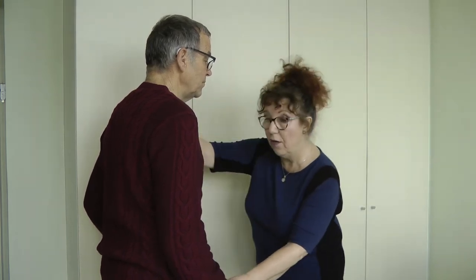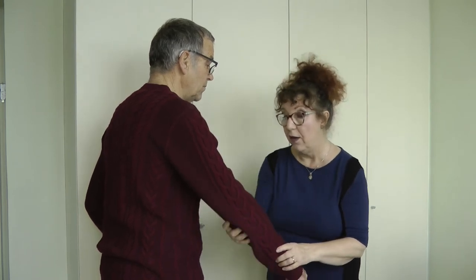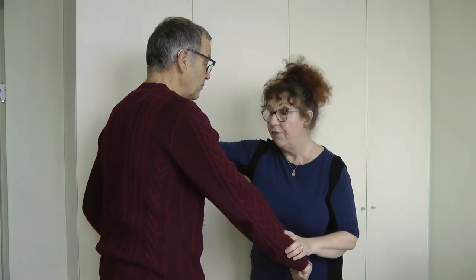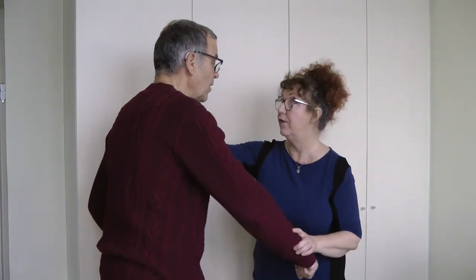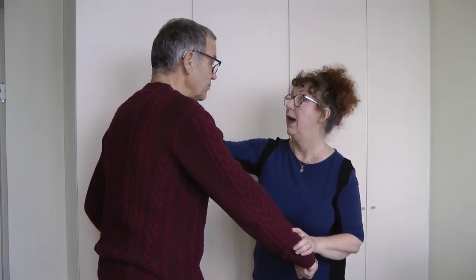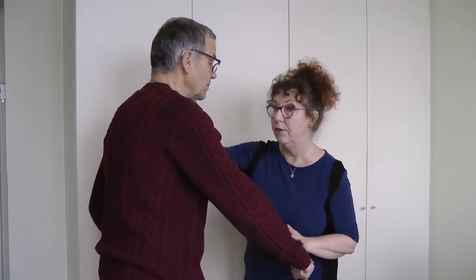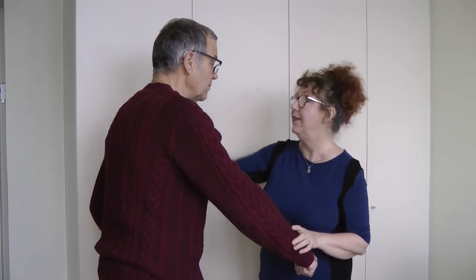So let's put your arm in a position — I'm going to test your anterior deltoid muscle just here. I want you to keep your arm straight and in towards your body. The range of motion I'm going to show you is I'm going downwards and you're going upwards. So I'm going to say hold, and when I say hold, I want you to match my pressure. This is just practice at the moment. And hold. So that's easy — you're matching my pressure. Could you feel that? The arm wasn't moving, my hand wasn't moving.